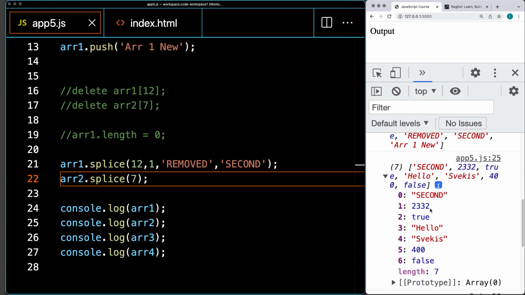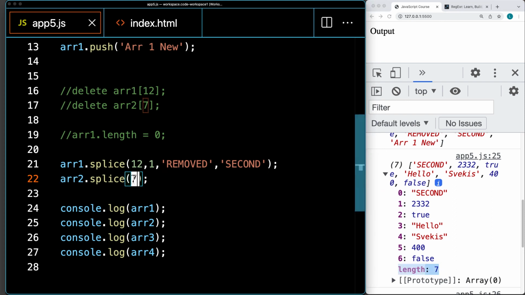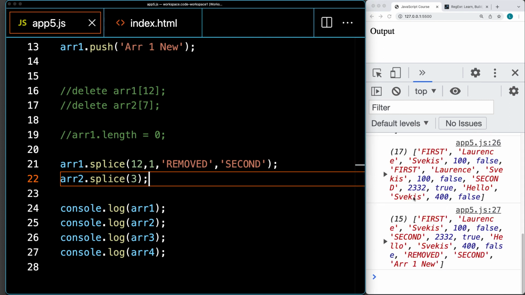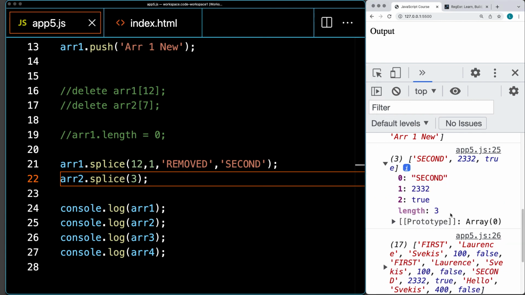Because we spliced from index value 7, everything from 7 onwards was removed, and that automatically gives us a length of 7 because arrays are 0 based. So if we were to splice with 3, what do you think the length of that array will be? If you said 3, you're correct. The length is going to be 3 because it splices at the starting point of that index value and removes everything past that.